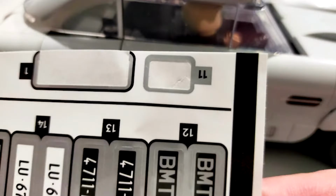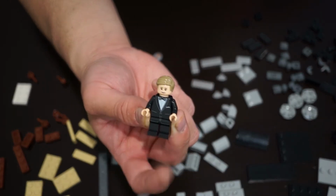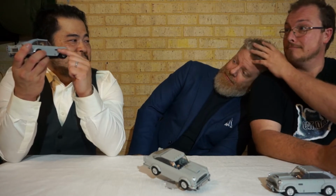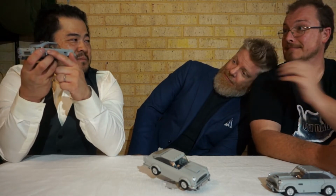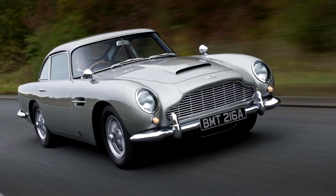Yeah, so another thing. Look, this might sound like I'm a bit OCD. I didn't even notice that. Another thing I want to nitpick about: these arches, the flares. Notice how they're all Speed Champions? Have a look at the actual DB5. Not meant to be there.